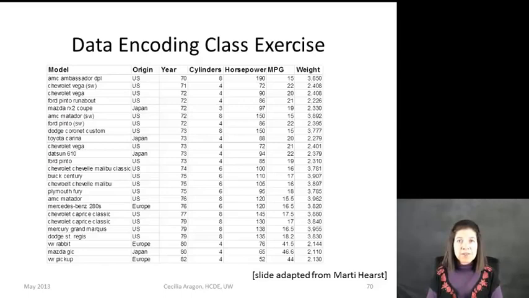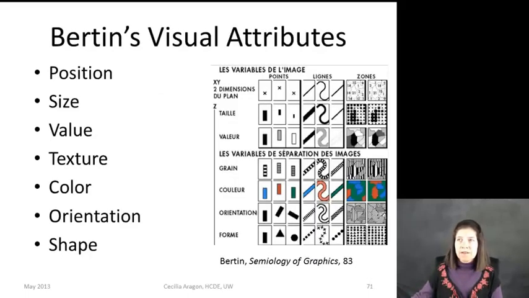I'll describe the steps you need to do and show you Bertin's examples once more. So step 1, determine which columns represent nominal, ordinal, or quantitative data. Step 2, review Bertin's visual attributes on the next slide, and assign the most perceptually appropriate choices to each data set. Step 3, create a visualization that encodes as many of the 7 dimensions as you can. Don't worry if you can't get all of them, but do try to do so. To review, here are Bertin's visual attributes: position, size, value, texture, color, orientation, and shape.